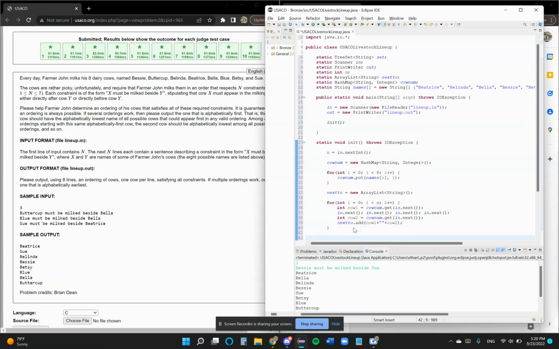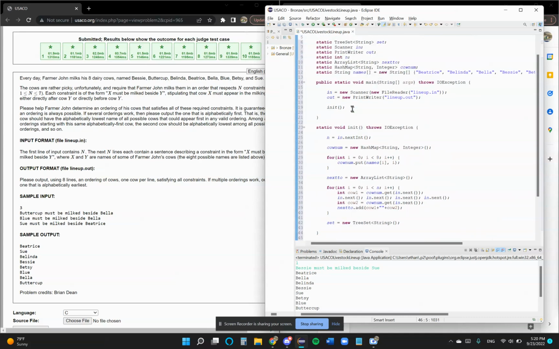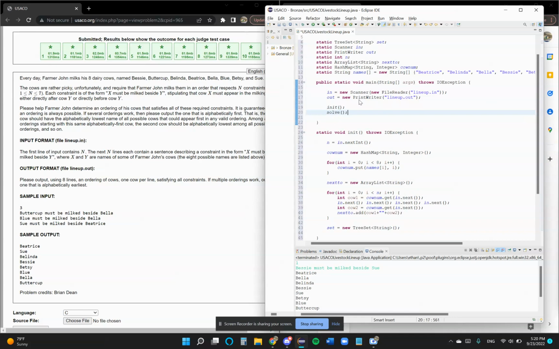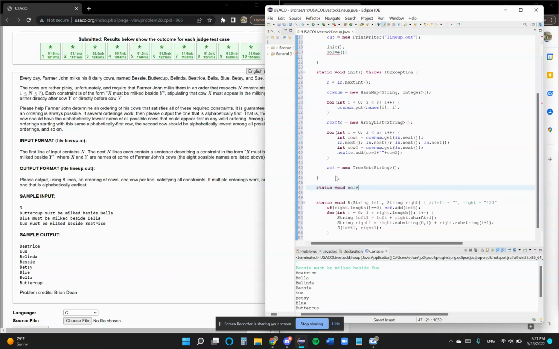And then set equals new TreeSet string. And then we're going to need to do our solve part. Void solve.